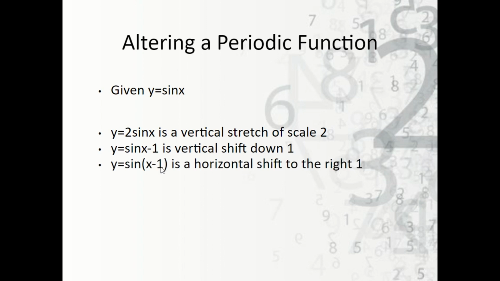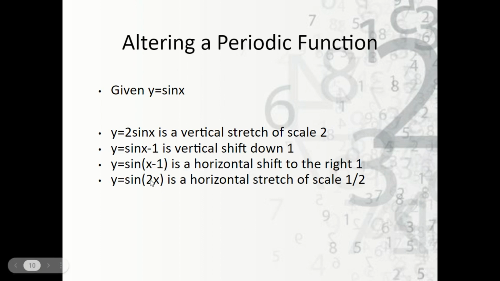Then what if we had sine of (x minus 1) all together? That's going to be a horizontal shift to the right 1. And then if we were to take 2x inside the parentheses now, that's going to do a scale factor. Notice anytime we have these parentheses, we're always going to go the opposite of what you would think. So instead of multiplying by 2, we end up dividing by 2. Instead of subtracting 1, we really end up sliding to the right or adding 1. So anytime it's in the parentheses, it always goes opposite. But if it's outside the parentheses, it does exactly what you would think it would do.